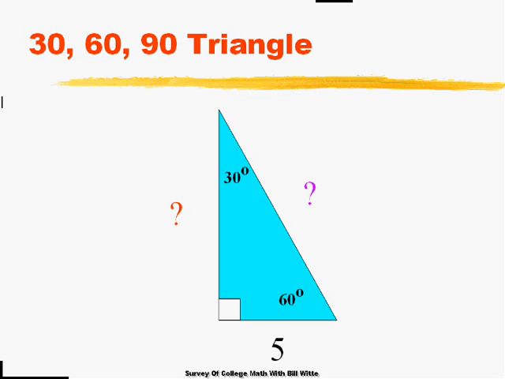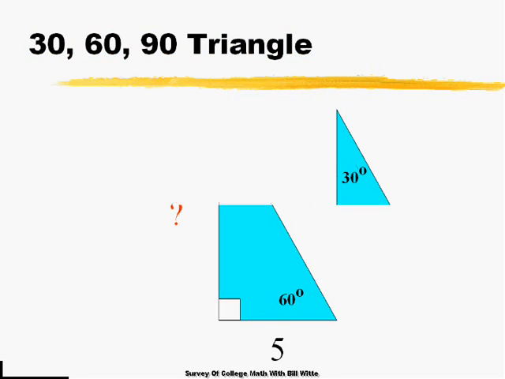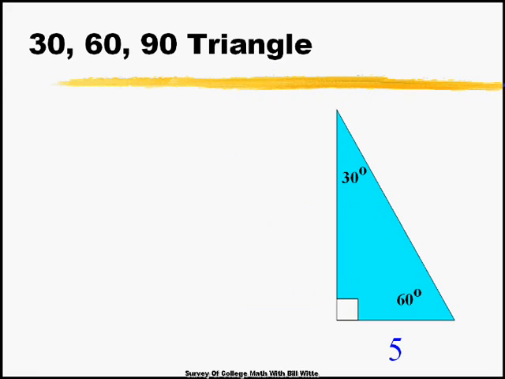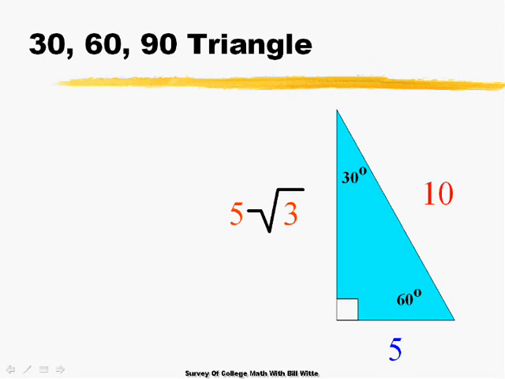Well, you've got to know a little bit more than the Pythagorean theorem, don't you? Because you need at least two sides to do that. Allow me to demonstrate. I'm going to say that that lower leg is 5. I remember from the ratios that the hypotenuse is always double it in the 30, 60, 90 triangle. And now I can just say I multiply by square root of 3. If I'm a memorizing type of person, just take that 5 and multiply it by the square root of 3.